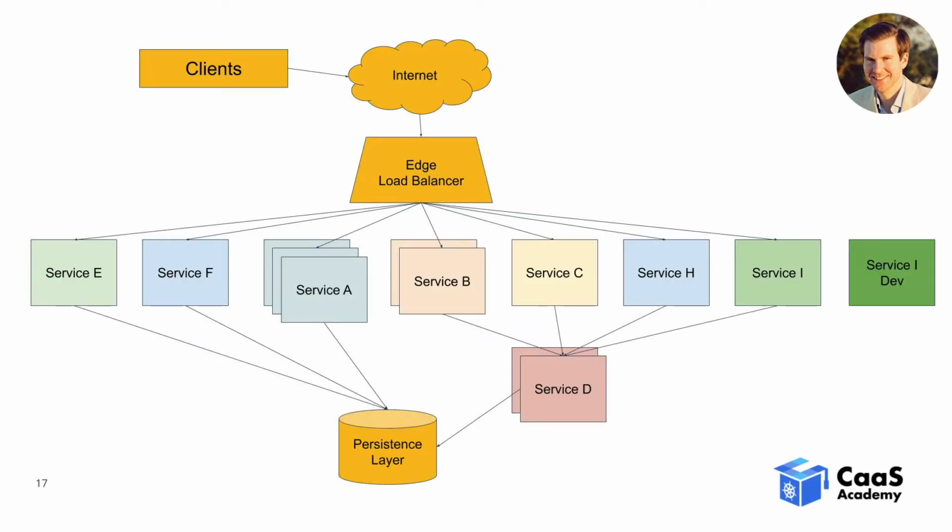The last big category to think about in terms of service-oriented architecture networking is controlling what can talk to what. So for example, if I have an application running in a cluster and a developer spins up a new copy or new version of Service 1 that they want to develop on, they want to see how it behaves. This thing might be configured. The developer might have accidentally configured this to talk to production copies of Service D and production copies of my database. And typically, I don't want that to happen as a developer, right?